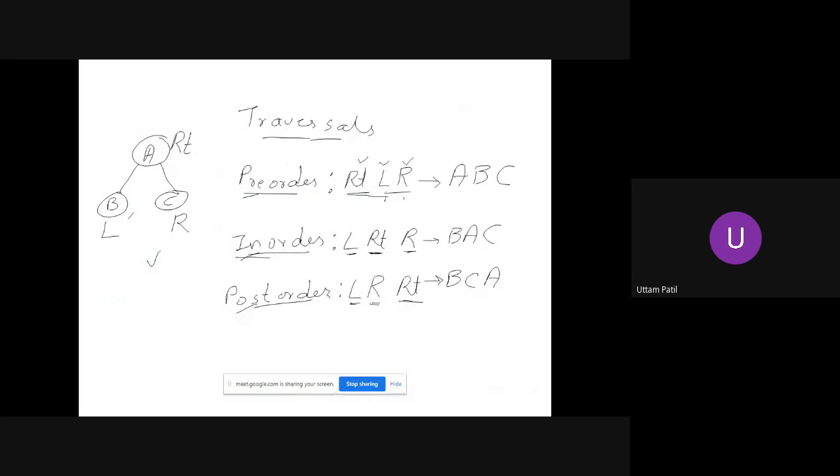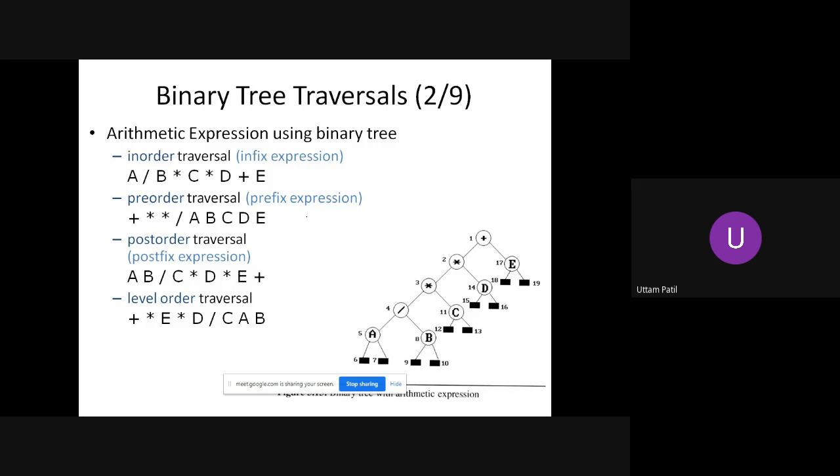Now here, in this tree we had only a root node and two children. Now if this child has further children here, then how we should solve it, that we'll have to see. Okay, so we'll better take this example.